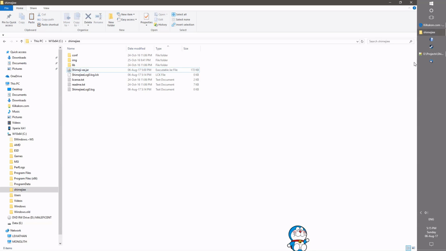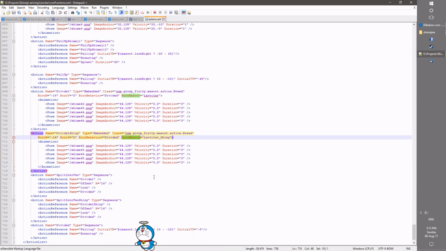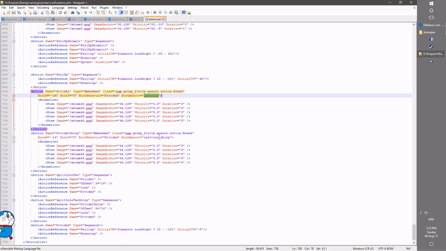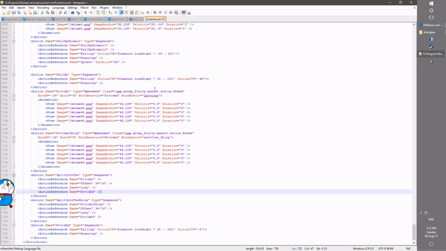Speaking of the XML, if you're an artist who works with shimeji-ee, you might be interested in this new change that I've added to the actions XML that you can include in your own breeding actions. This attribute here, born mascot, allows you to choose which particular shimeji-ee is created as a result of this breeding action. Here we've got a Pokemon example here with this Larvitar that will then split into a shiny version of a Larvitar, as you can see with the two separate split into two actions I have here. And in the behavior.xml, you can choose the chance that either of these happen. So this allows you to have one shimeji-ee giving birth to another.